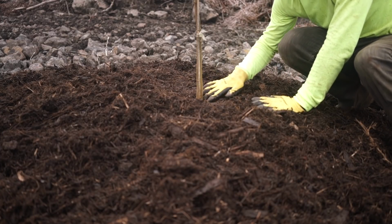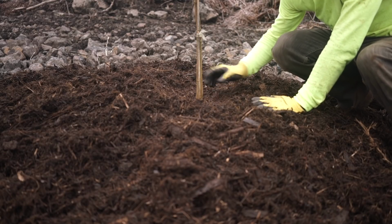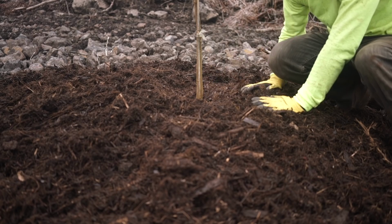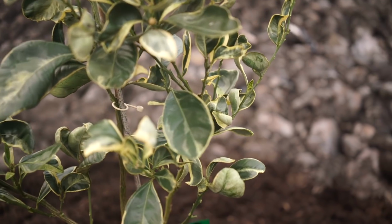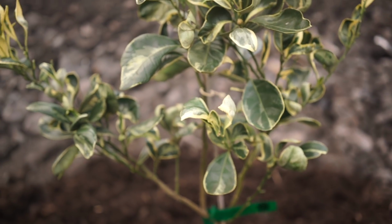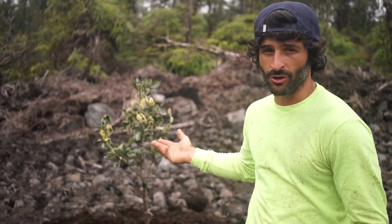Be sure to not cover the trunk with mulch. Keep it clear. Let it breathe around here. This is where the tree breathes. So this is how I'm planting the trees here, and every 2 months I'm going to come back, or if Rose is here and wants to do it, we're going to build the soil out. So this mound's just going to get wider and wider as the tree grows big.